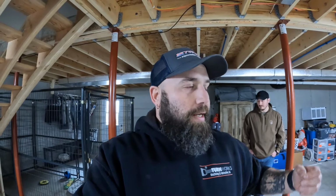Not to mention, we got a heated pressure washer, so we're running that water through there. It's through the coil. It's going to shorten the life of the pressure washer. So once we started talking about that, we started talking about the system, talking to Brandon from Aquatech and saying, hey, what would we need to do to be able to do this? It wasn't that much of an upgrade to do the whole home. And then we start talking to Mom and Dad and saying, hey, this probably makes a lot of sense.